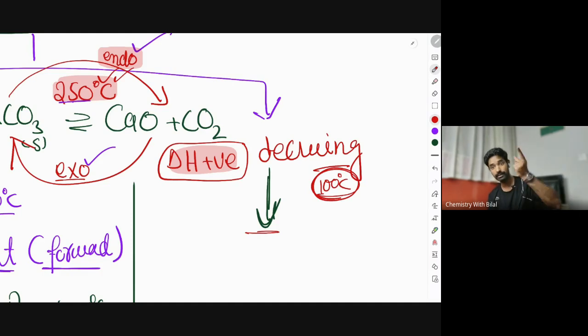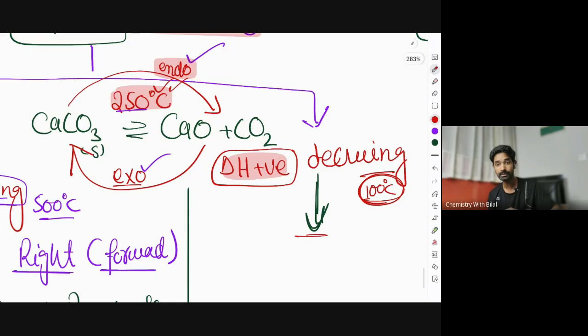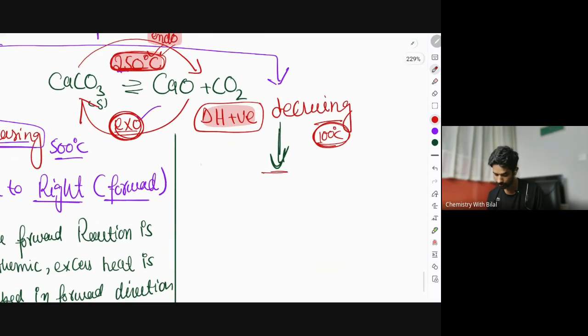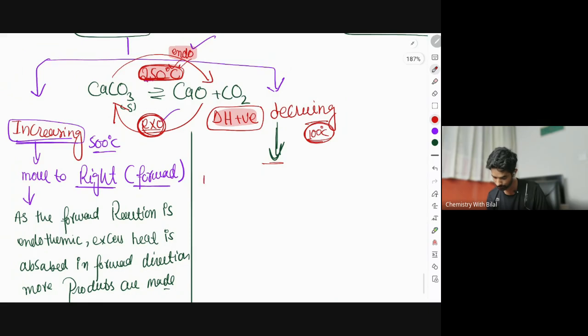अगर हमने 250 से increase किया था तो system ने excess temperature absorb किया था. Now we are decreasing the temperature, making the system much colder than 250. तो system क्या करेगा? System will start releasing heat itself, ताकि वो maintain करे the actual 250. तो मुझे बताओ किस direction में ये heat release कर रहा है? In which direction is the system releasing heat? In the backward direction. So इसमें कहेंगे equilibrium. Make sense, everyone?